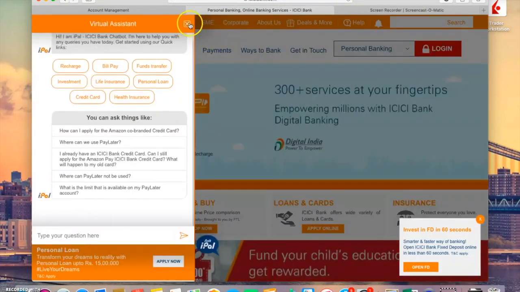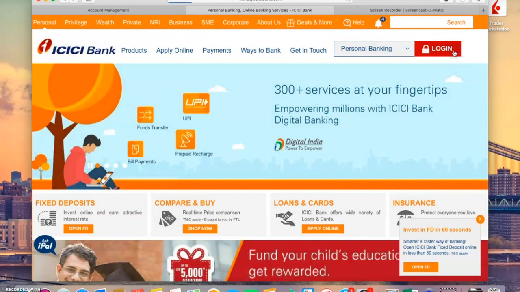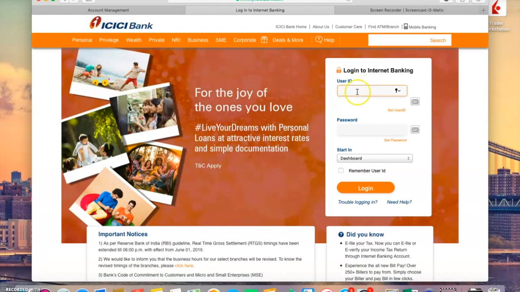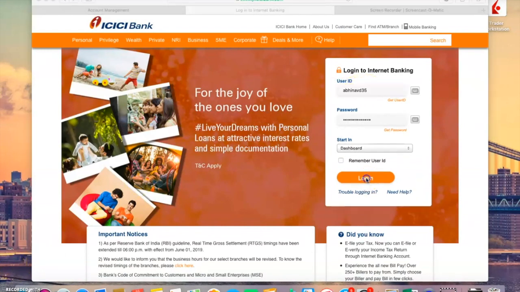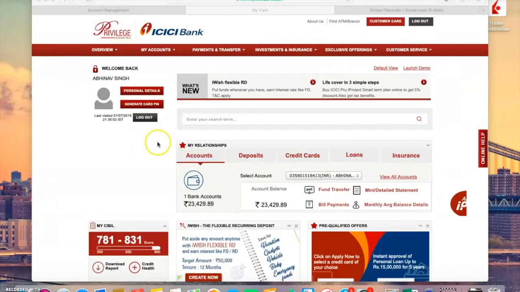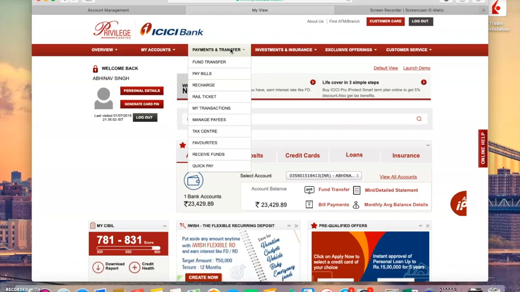I will go to login in personal banking, and I'm going to enter my net banking details. I will enter my password. I will log in. This account opens up, then I will click on payment and transfer and then fund transfer.